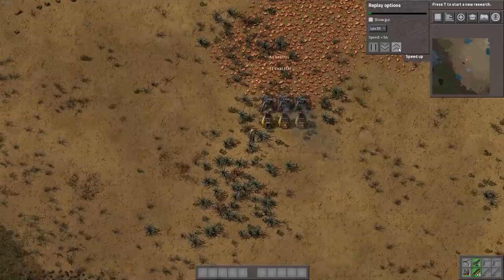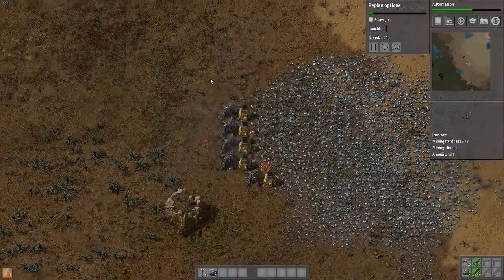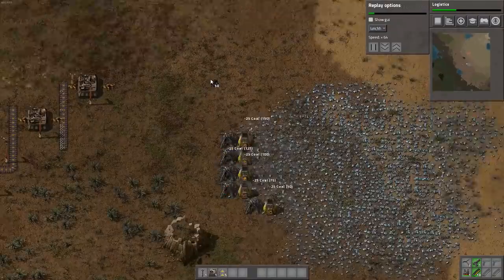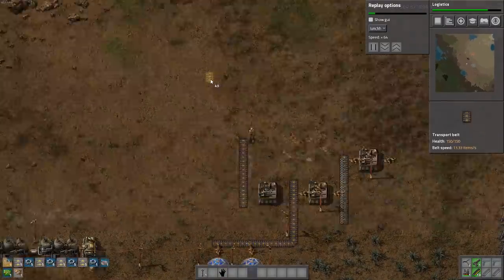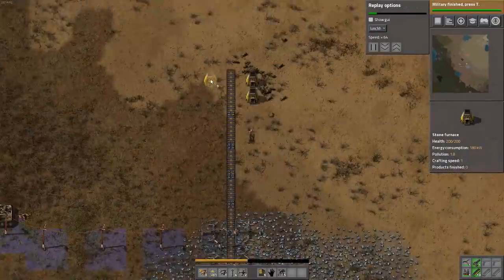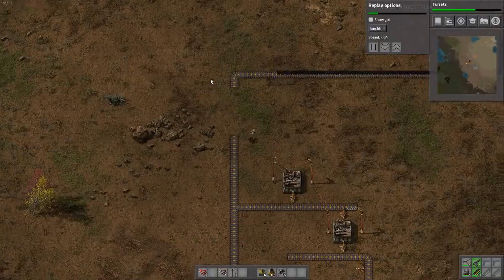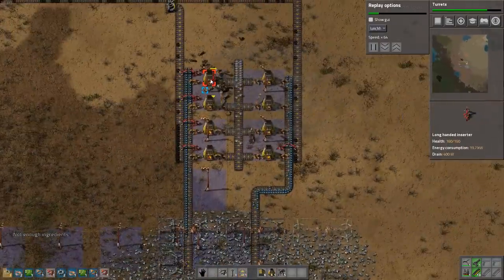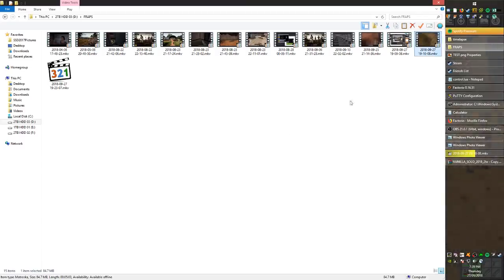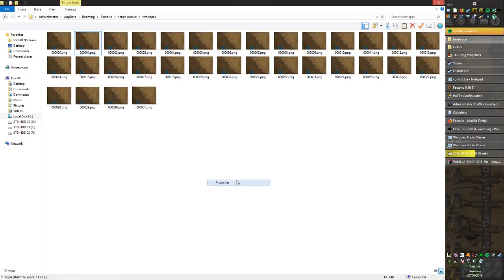You can see each time it takes the screenshot, it freezes up for a second, but you can quite happily just leave this going in the background and take a whole ton of high resolution screenshots of your base across a huge amount of time. Obviously 64 times speed means that this 2 hours will probably take, I don't know, like 2.5 minutes. So while that's going, I'll show you how to do the rest. Basically, if we go into this time-lapse folder, we can see it's filling up now. Lots of screenshots going in here.